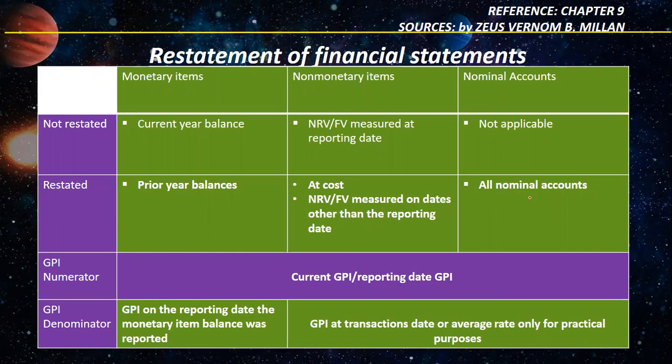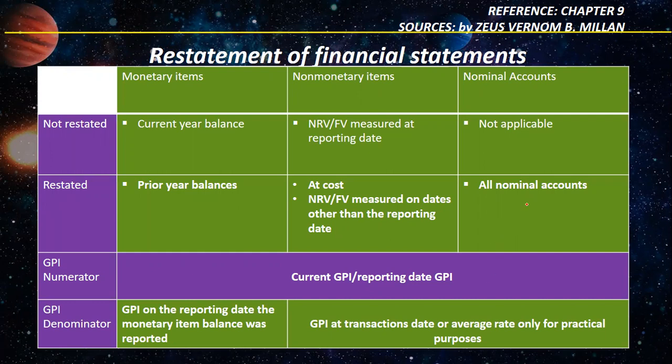This is a continuation of the topic of hyperinflationary economy. As I said, we will discuss some small problems about this hyperinflationary economy. Before we go to the problems, let us review first the procedures on how to restate the financial statement amounts, the balance sheet amount, the income statement amount, or the non-monetary assets, monetary items, and the nominal accounts.